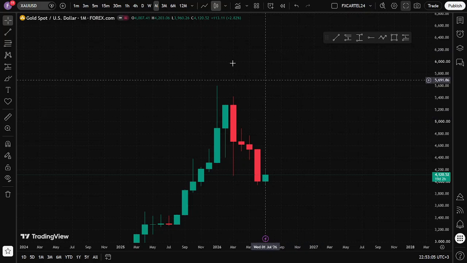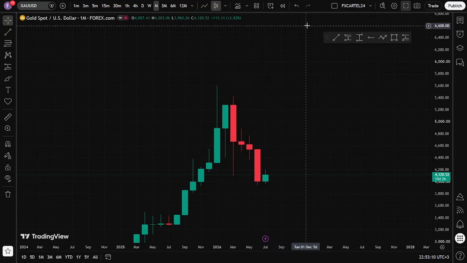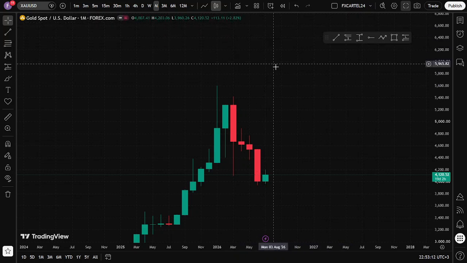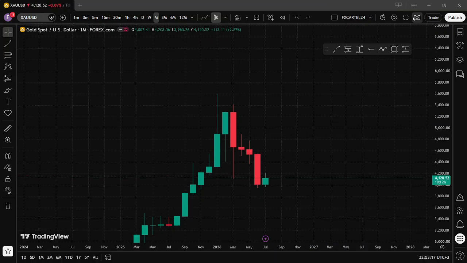You tap on F11 to exit on your keyboard to go back to normal. So this is the F11. You come back to your normal size.